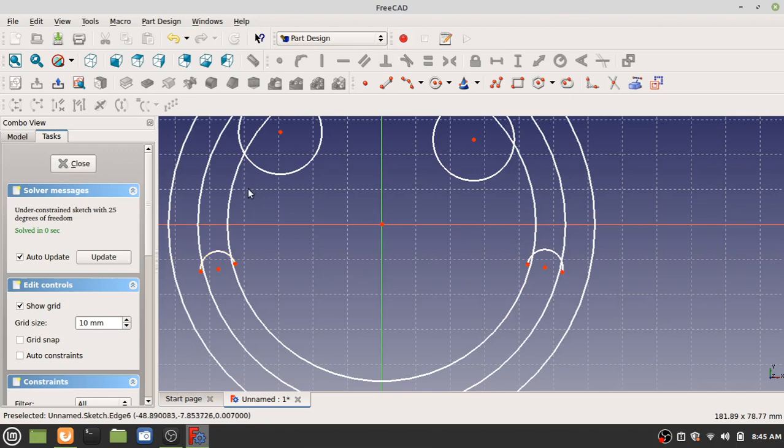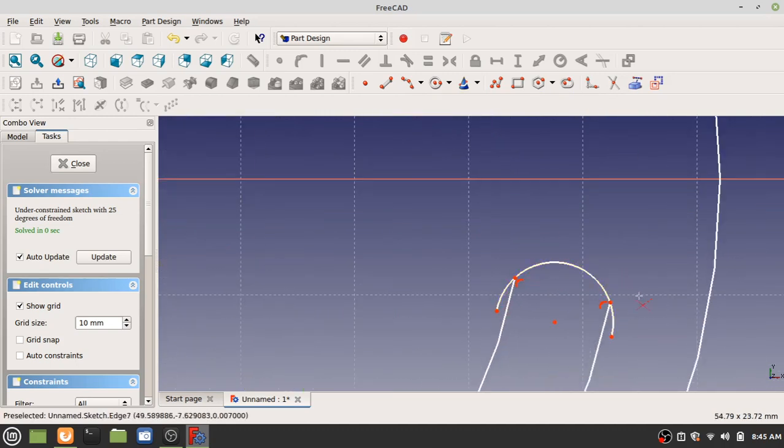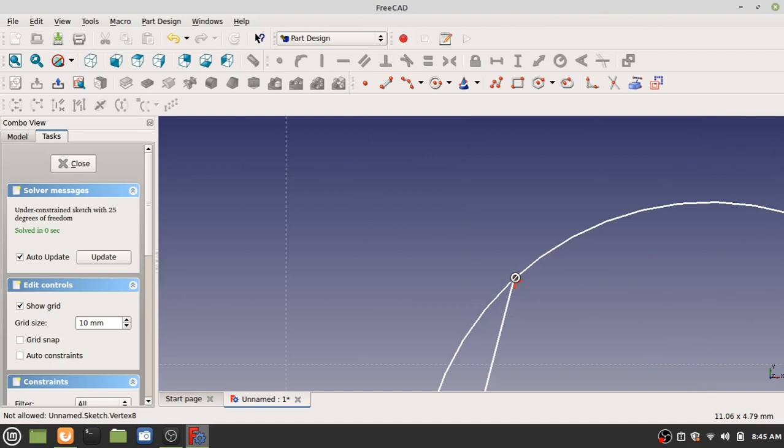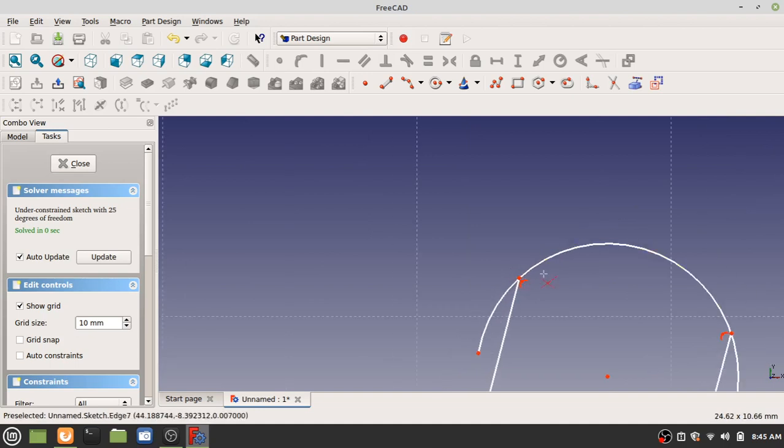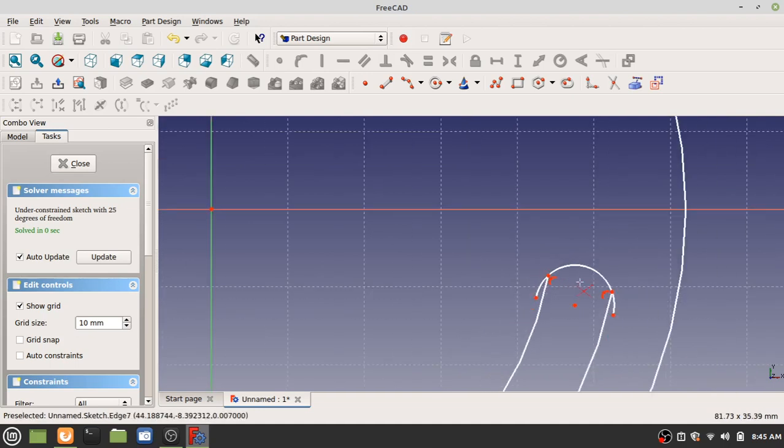Now let's trim the parts that we don't need. Select the trim tool, little X right there, and select the top parts. Now the reason why we extended the arc so it's past the line is, think of it like water. If it was inside, it looks for a line that breaks it. And if there's no line that breaks it, even sometimes if you think it's on it, it's not on it. So by going past it, it'll definitely trim.